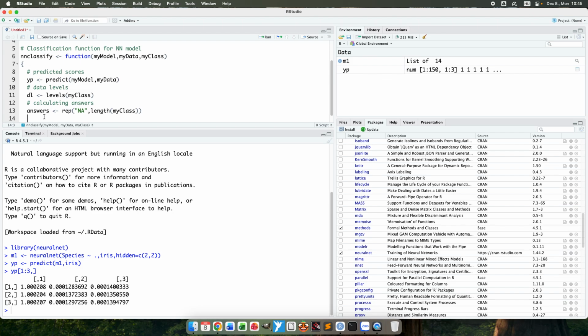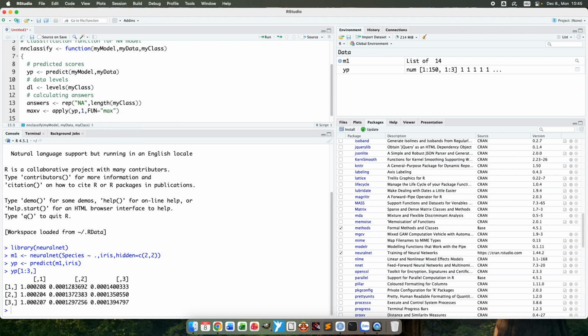To know it, I have to select from this table where is the maximum, which column represented. So I have to calculate the maximum values. I will use the apply function to calculate from the predicted table for each row using the function of maximum, the maximum values.